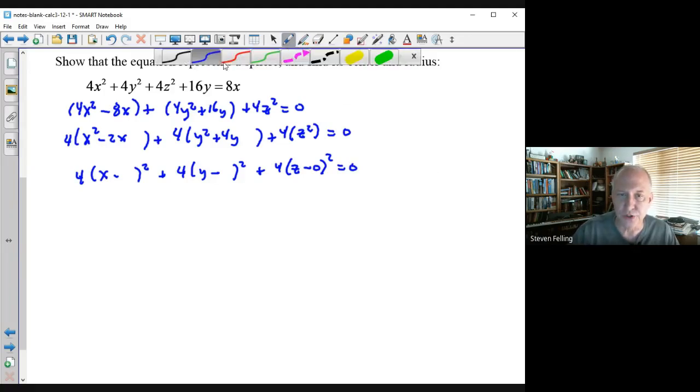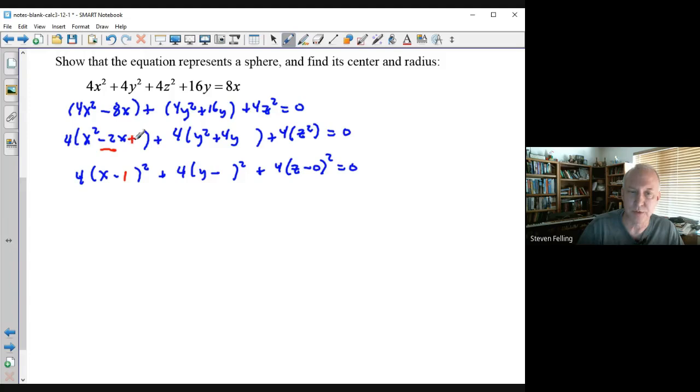I'm going to switch colors and show you the steps that I use to complete the square. So the idea is, we know that this number that goes here is this number with its sign cut in half. So if this is a minus 2, this will be a negative 1, and then that squared has to be placed up here, so plus 1. But because I added that 1, it's being multiplied by 4. I really unbalanced this equation by adding 4 on this side. So I have to add 4 on this side to compensate.